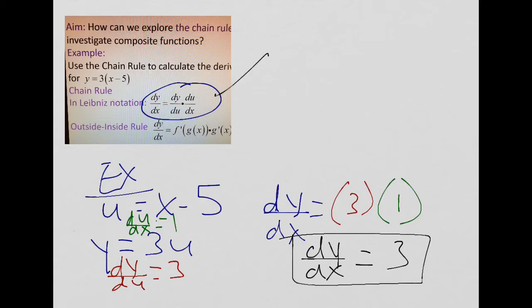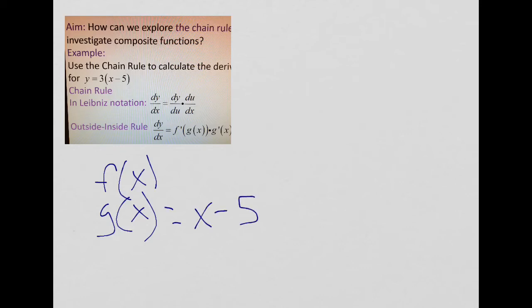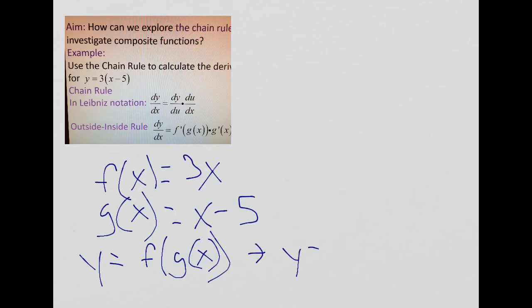Now we're going to do the next one. Okay, so the next one, I'm establishing what f of x is and a g of x. Because you're more common or used to seeing, hey, there's an f of x and a g of x. And perhaps g of x is plugged into an f of x. So if g of x is the x minus 5, and f of x is 3x, then this makes sense that y is f of g of x. This would give us that y is 3 times the quantity of x minus 5.